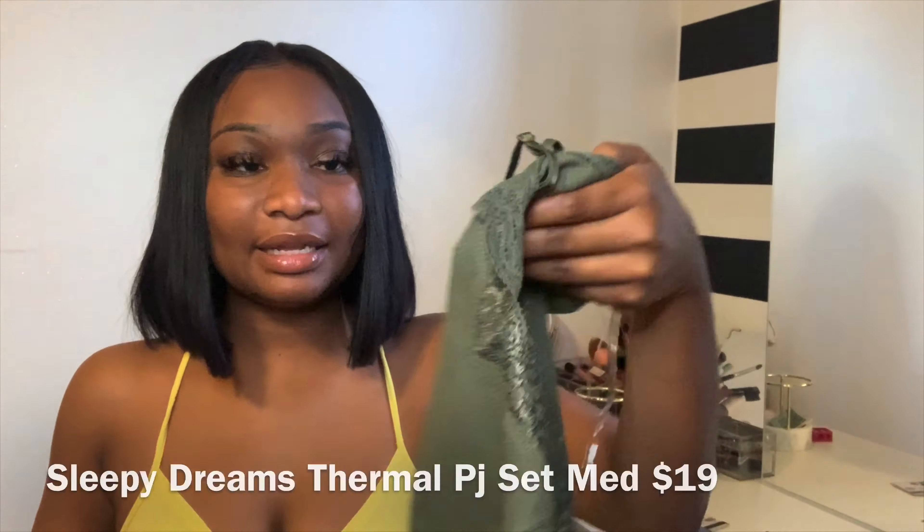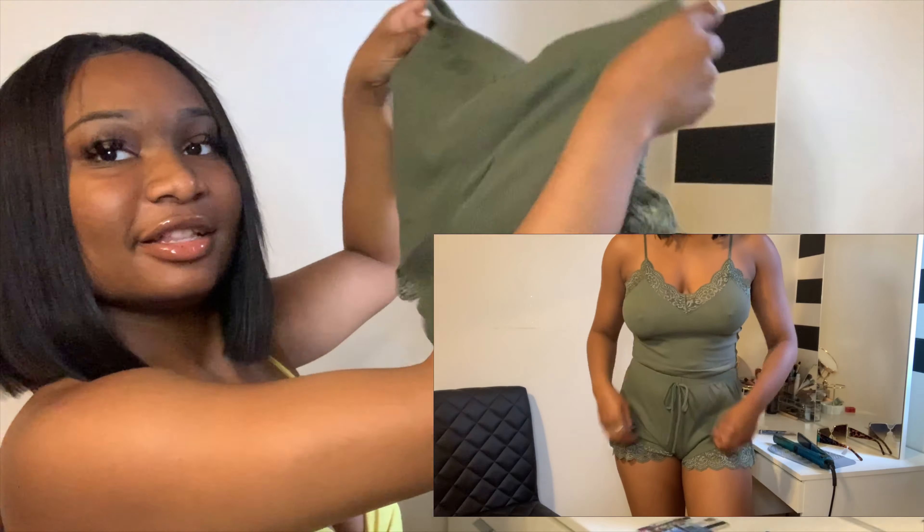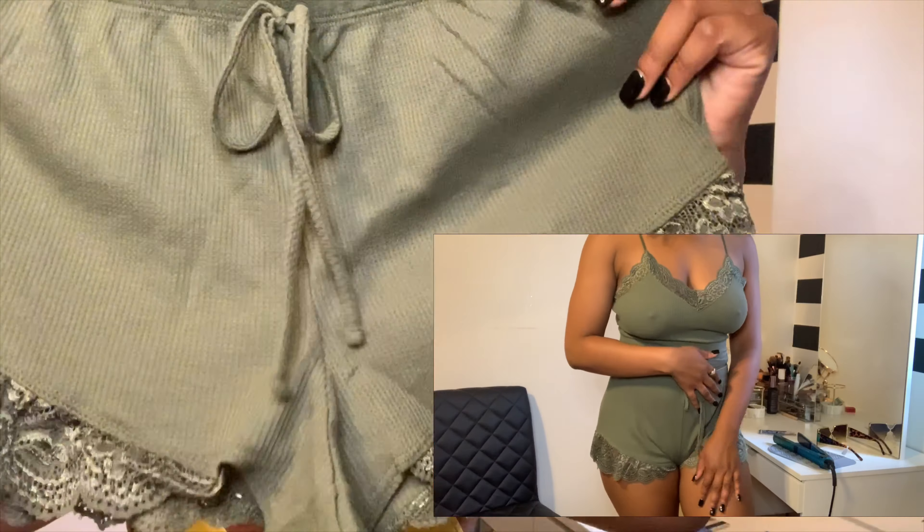I got some cute pajamas — this is perfect because I'm going on a group trip and I want to be cute in my PJs. Look at those girls with the daisy dukes on — this is cute. These are pajamas but they are so cute. I think I'm gonna order every color. Don't sleep on cute pajamas — it's just an extra thing about you, like lighting candles, putting on lotion, wearing cute pajamas, walking around with your toes done. You don't want to be wearing old pajamas from seventh grade.